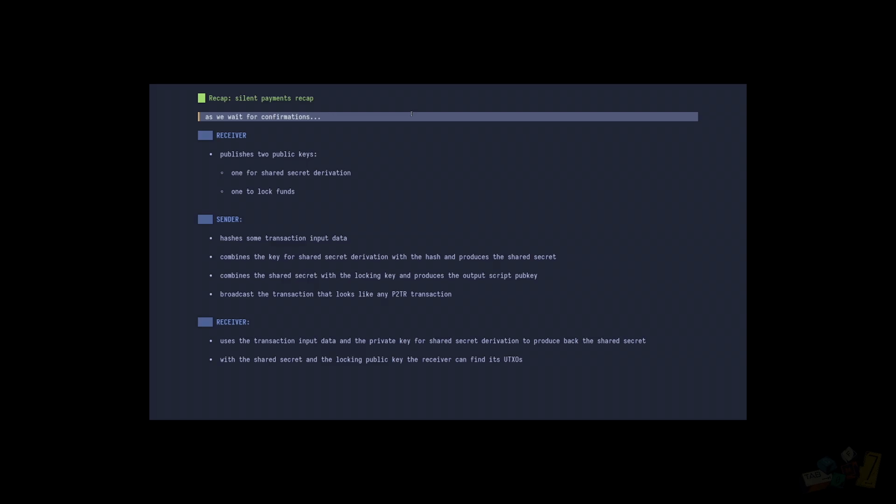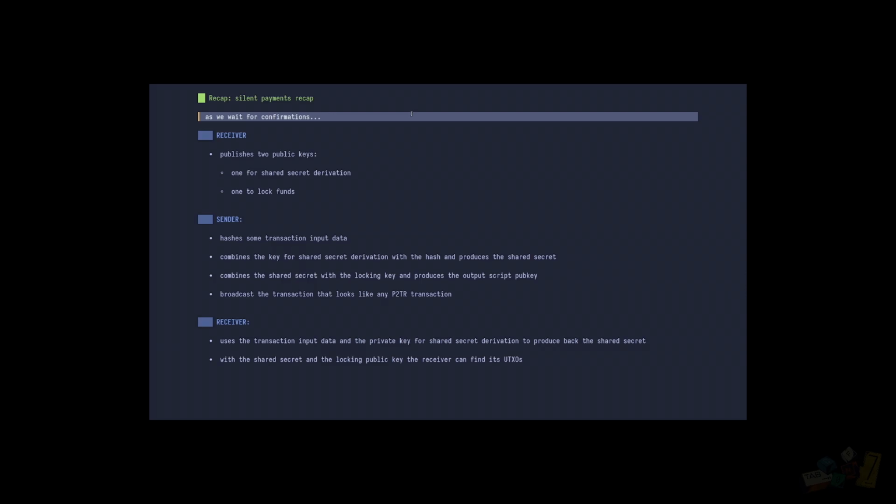And what the sender does is receive those public keys and create a transaction, doing some coin selection. It has a set of inputs, and it hashes some data of the inputs to produce a digest of the transaction inputs.